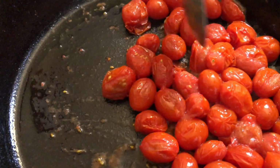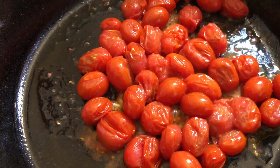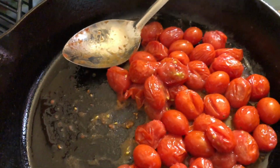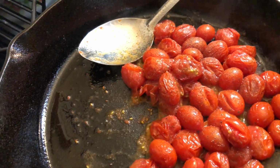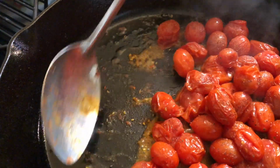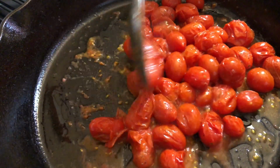We're going to let them cook down some more. I could have very well boiled them, like stewed them. I don't like that taste. I like this taste right here. I'm going to add a little salt, just a little bit. Okay, so we're going to let them finish cooking down.